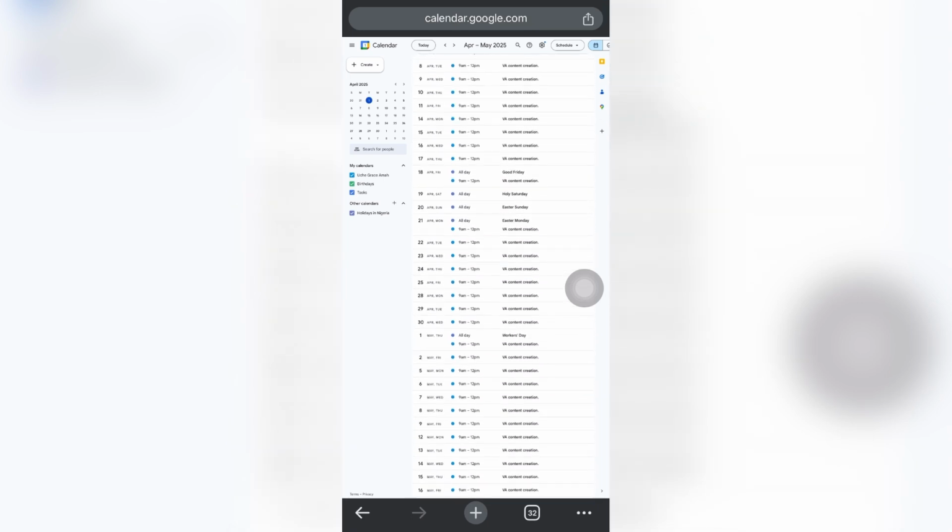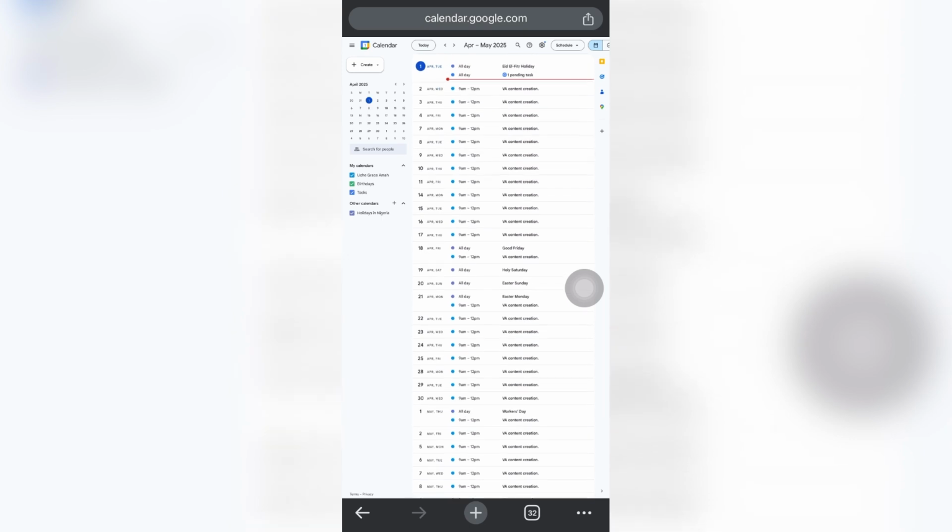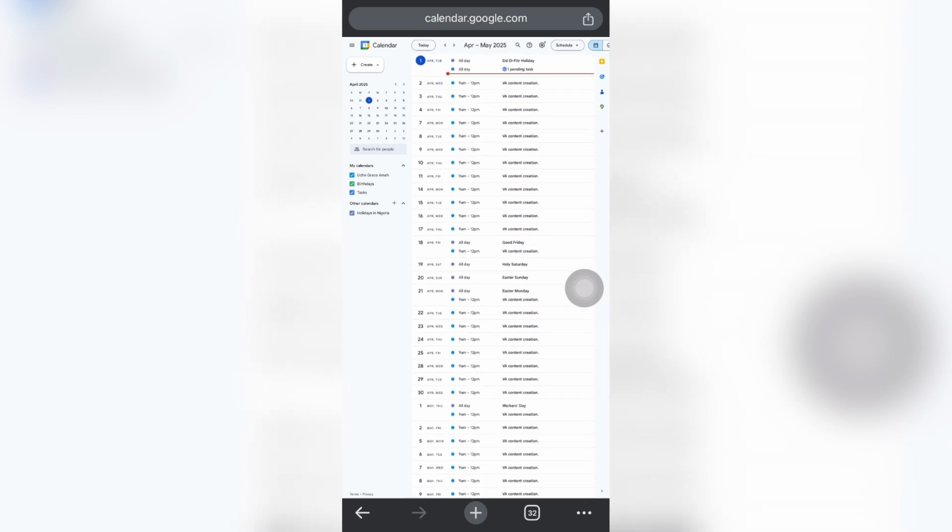It helps me view my calendar in a complete way. So as you can see, it is showing me everything. So this schedule aspect of the settings enables you to see all your schedules in this format.